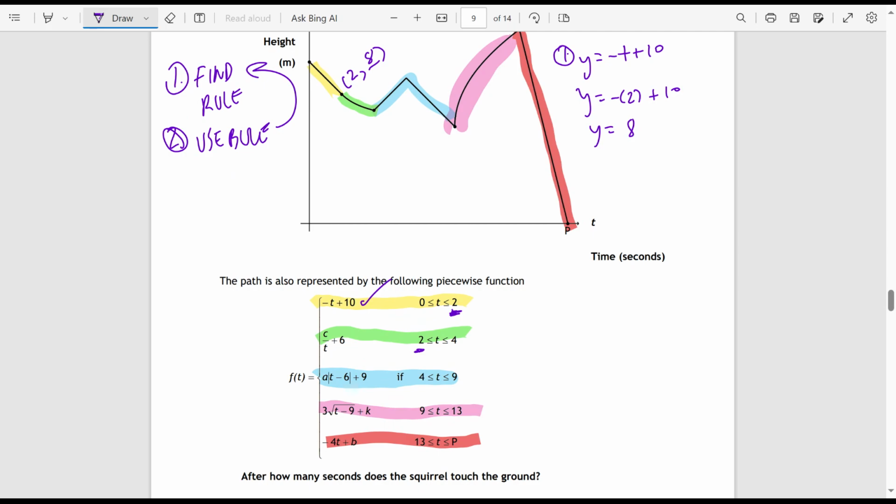So that's the first handoff point, meaning I can now cross off the first guy and go straight to the next one. Just to identify, what am I looking for in all these ones? This one I'm going to need C to get the rule. That one I'm going to need A. This one I'm going to need K. And this function I'm going to need B. Those are all the missing parts of each of those rules that I'm going to need to find.